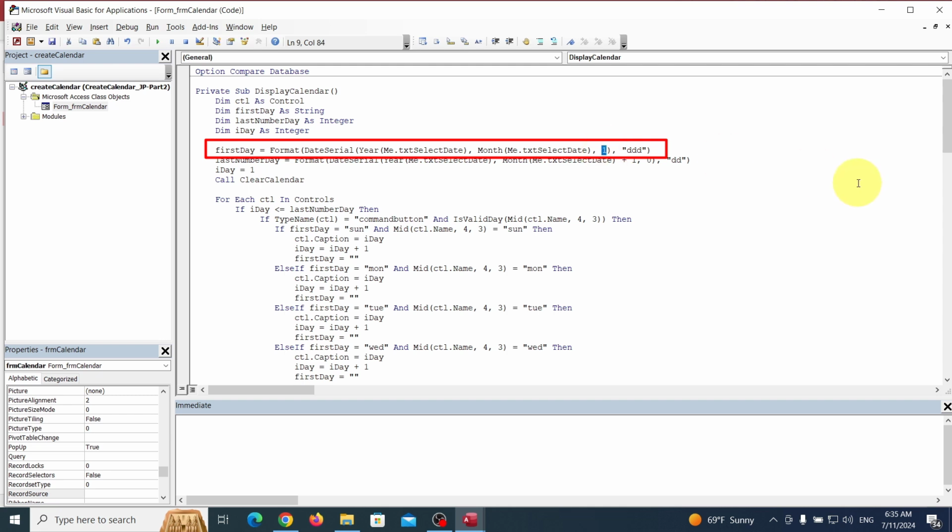That's the first day. That's the month, and that's the year. That's good. Now to get the last day, you advance this guy to the next month. You see there? You advance that to the next month, but say, go find day 0. Well, there's no such thing as day 0. It's going to fall back to the previous month. And that's how you get that last day. So that's going to do the same thing.